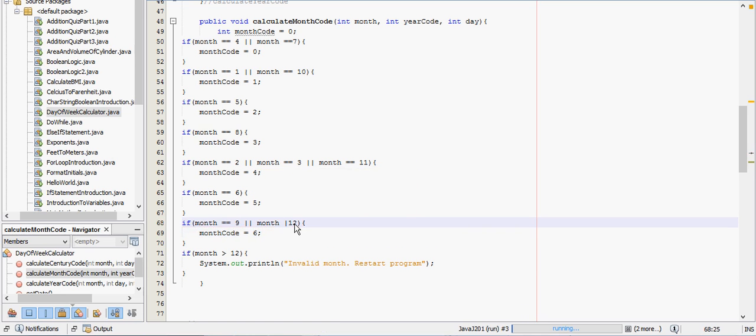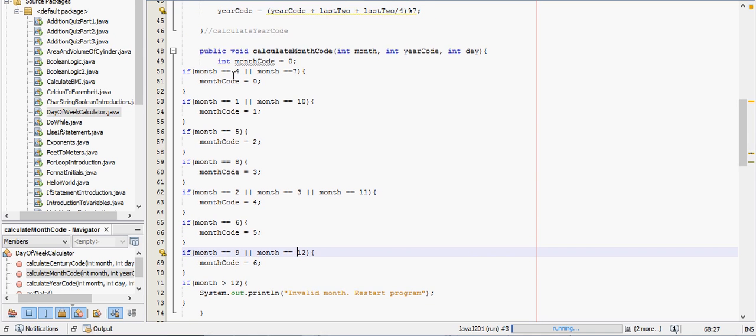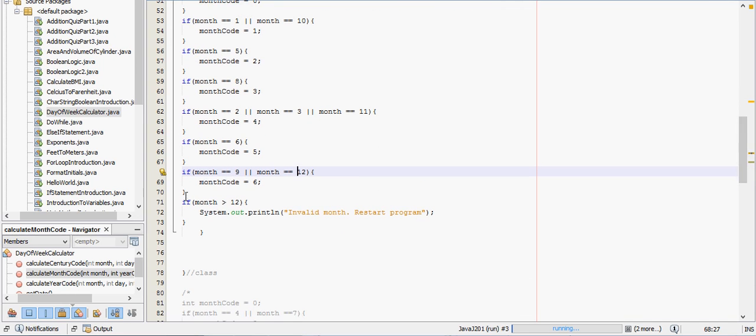Alright, looks like I had a little bit of problem with my code there, but that's all fixed. So what this method is doing is it's saying, alright, if it's the 4th or 7th month, our month code is 0. If it's the 1st or 10th month, our month code is 1, and so on. And then I have a little catch-all down here at the bottom where if the month is greater than 12, well, there's only 12 months a year, and it just tells you to restart the program.